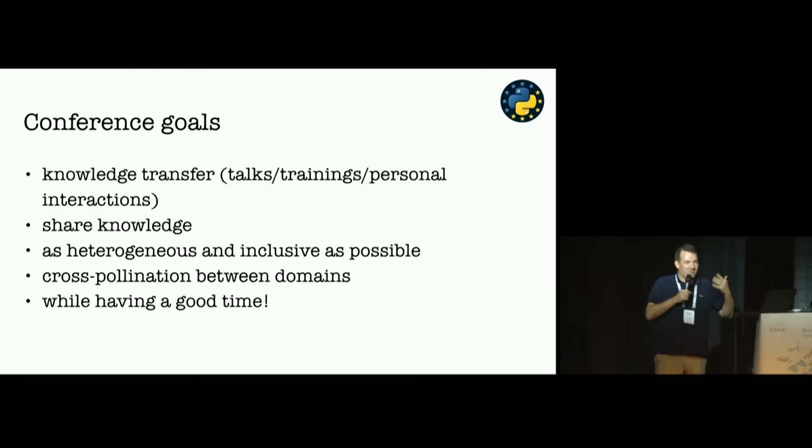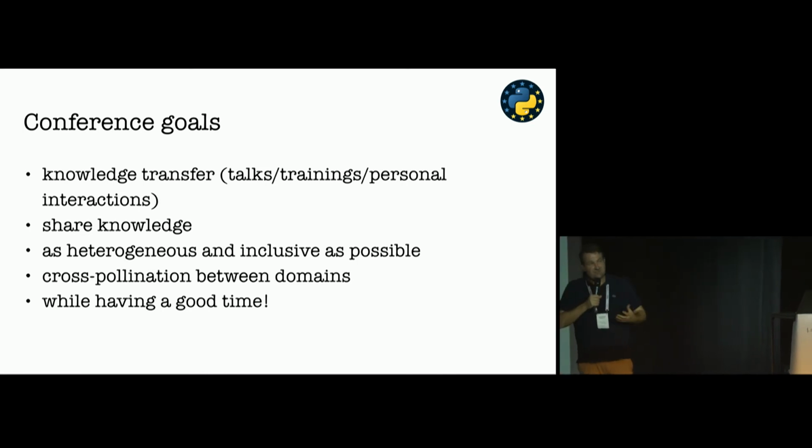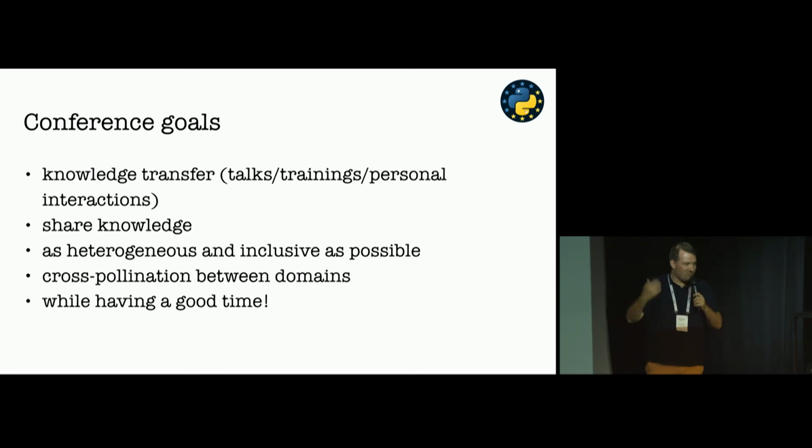And so basically our main task currently is to make the EuroPython conference, to basically make money. We can support projects. Well, that's as easy as it is. So of course, our goal is to make the EuroPython conference accessible for everyone. So we try to keep the prices low and find locations which are affordable for everyone in the community. And everybody should really have a good time there and learn stuff.